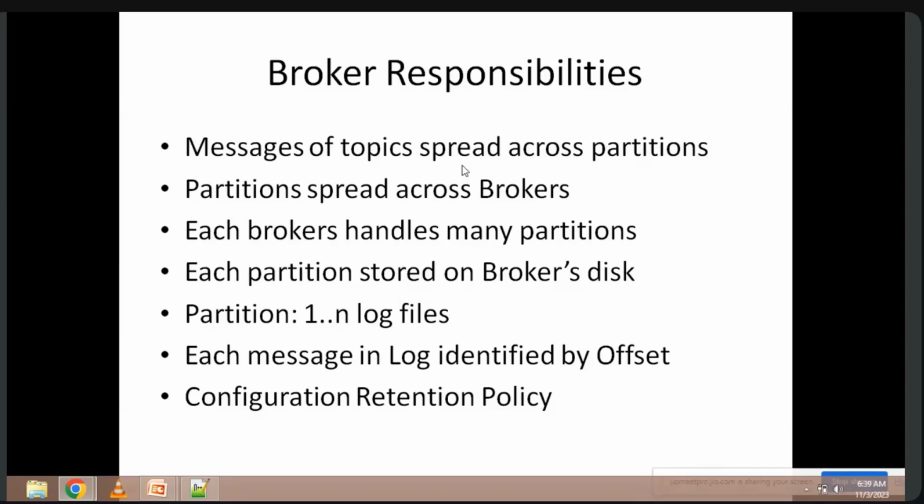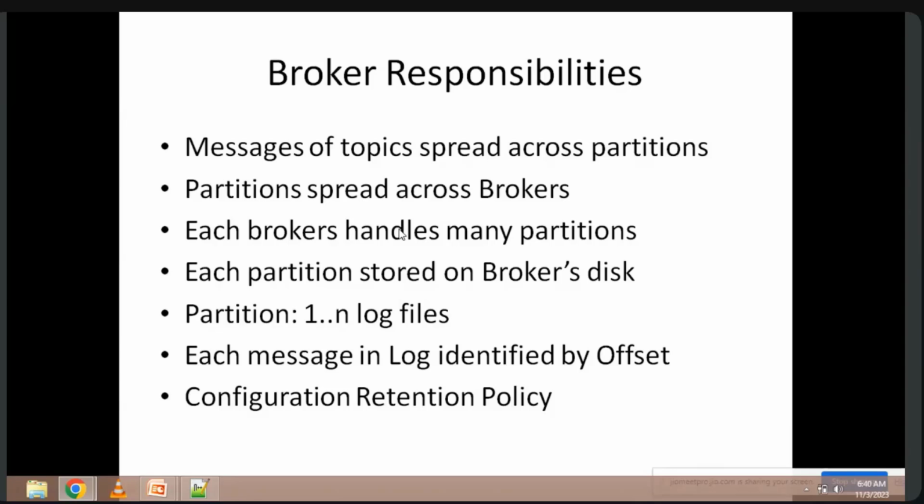And obviously, Zookeeper is very much required because without Zookeeper, there will not be any cluster formation. There will not be any connectivity between brokers. So Zookeeper also we have to run separately. So for a three broker cluster, we will have to run three broker processes plus one. One means the Zookeeper process. So total four processes we will have to run on our laptop. But if you want to run only a one broker cluster, then one process for the broker and one process for your Zookeeper will be enough. Okay, so let's discuss the broker responsibilities.